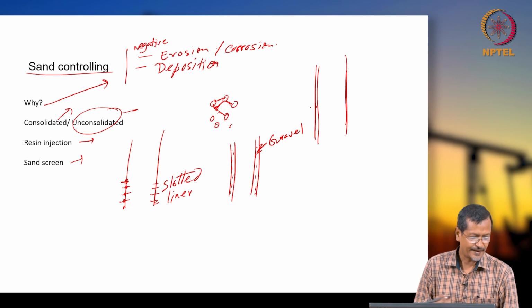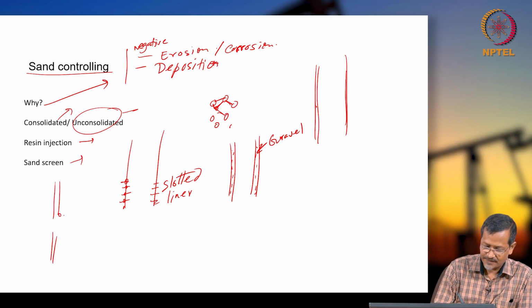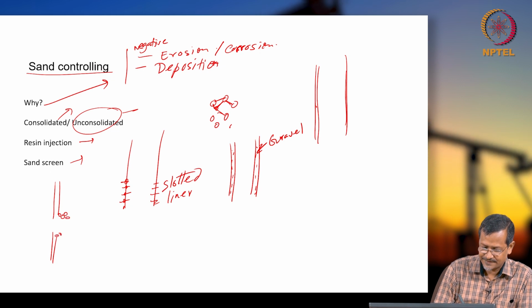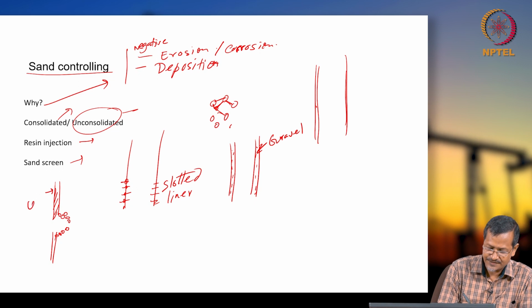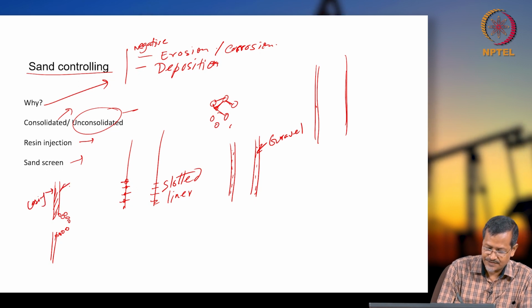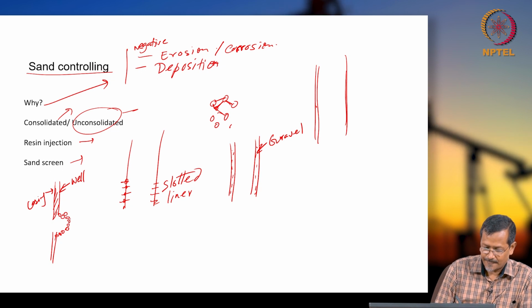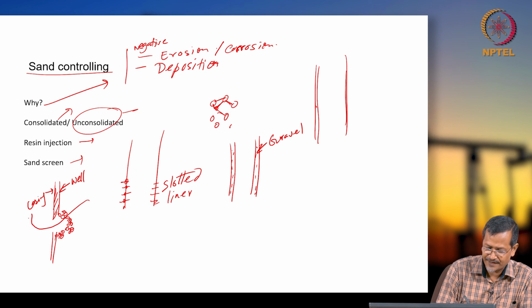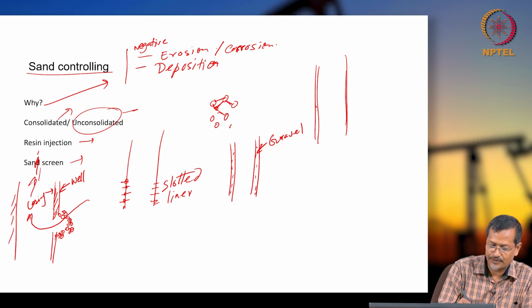Okay, and regarding arch formation, I was talking, it is like this. Like say an arch, the sand particles are there. Okay, this is some hole, this is casing, this is the wellbore wall. Then the arch will be formed like this. Okay, so slowly fluid will be entering and we are getting production. Okay, it will go to the surface.